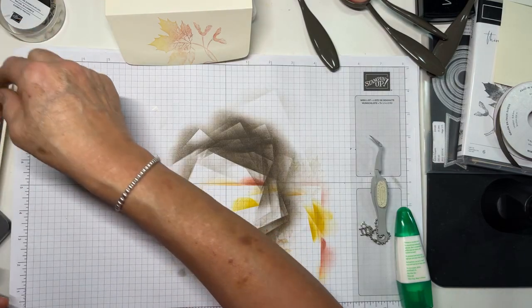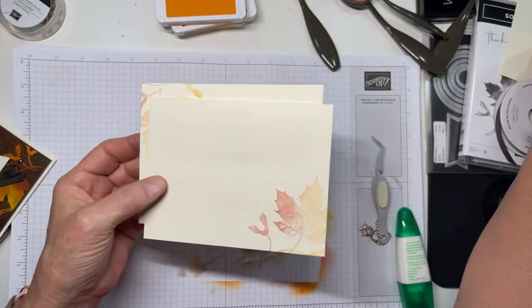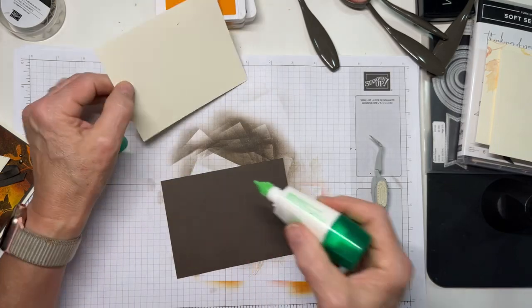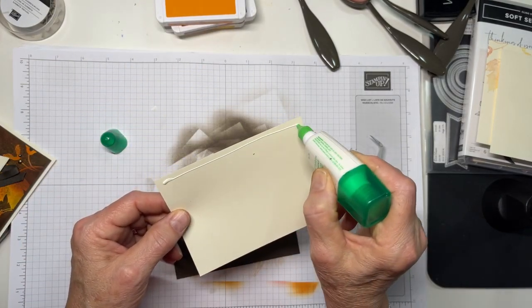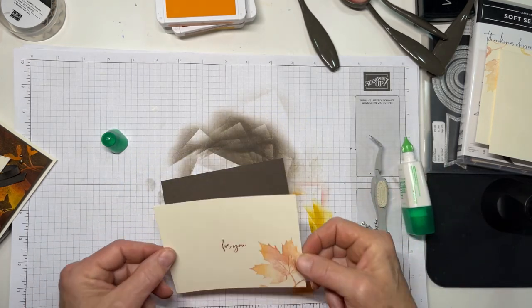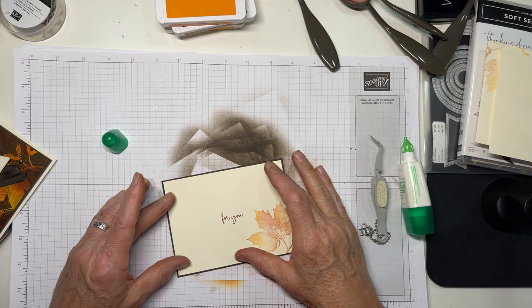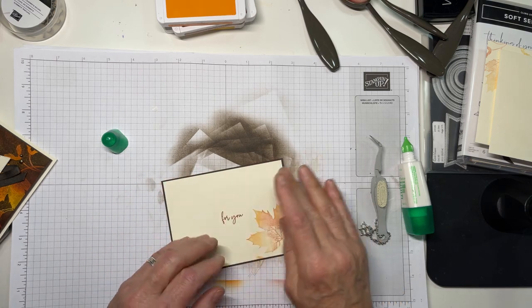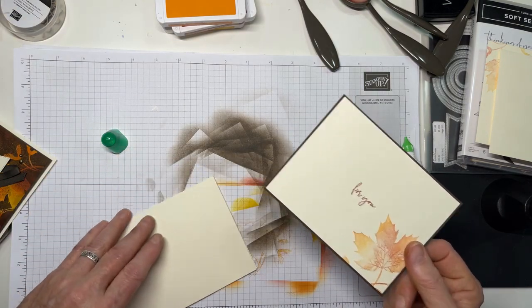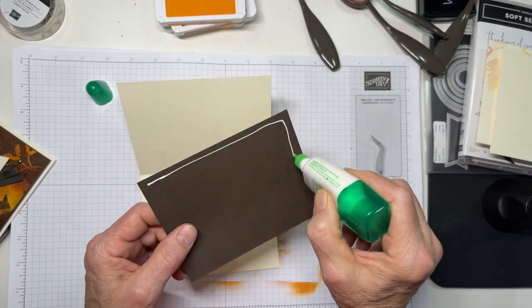Okay. So, let's see, where's my inside? Here's my envelope. Let's get this and adhere it to another piece of Early Espresso. And then I played around with different card base colors, and I decided to go with Very Vanilla, just to keep it quiet and let the Joseph's Coat really shine. Because it is the star of the show. So I just have a thick Very Vanilla card base, and we're going to put the inner liner in.